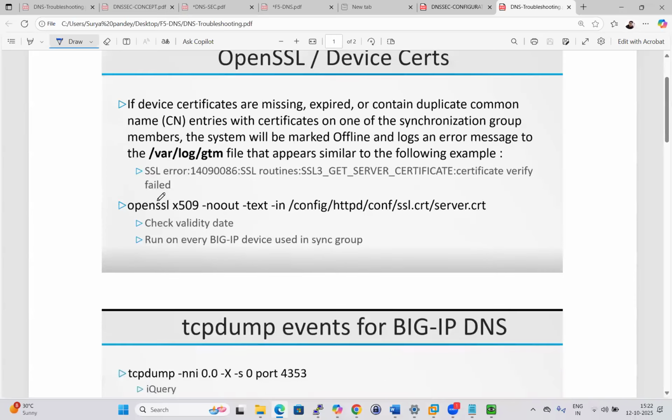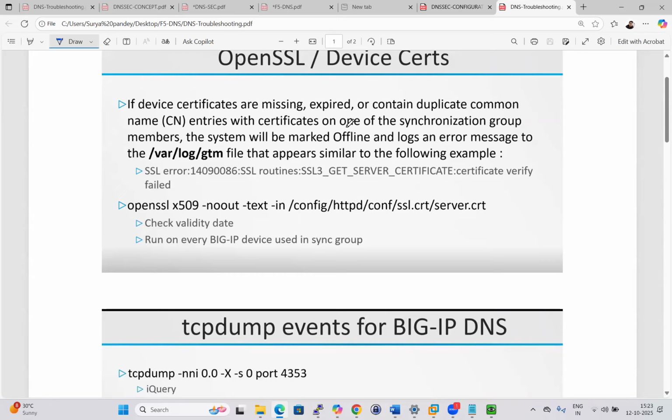Sometimes our device certificate gets expired and we start getting errors, like the DNS server is not working, or people are not getting IP addresses.